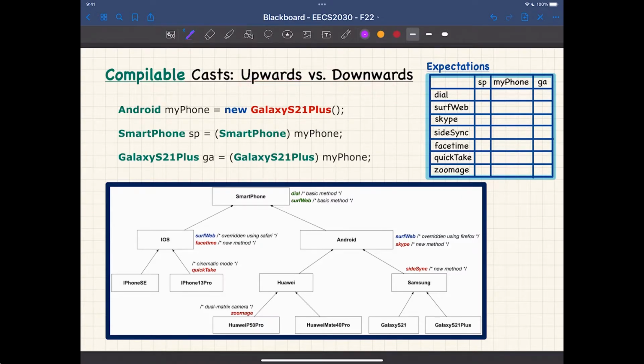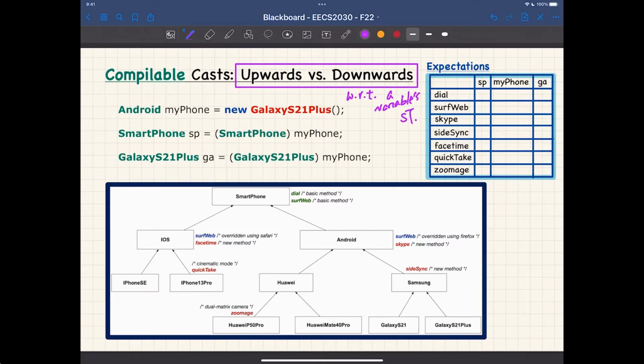Number one, when you see upwards or downwards, this is only with respect to the static type of the declared variable.